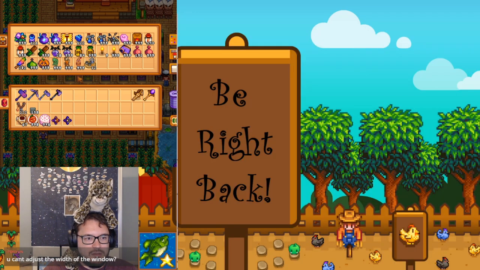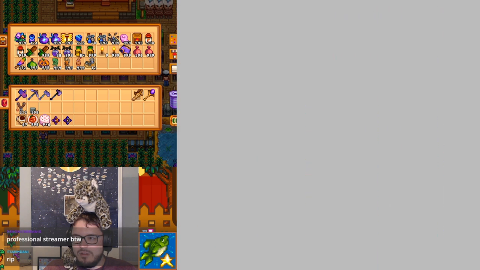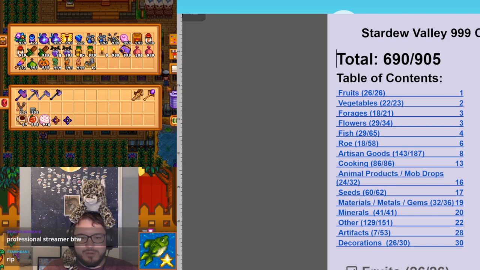Let me go ahead and try that. Wrong side. Now it's just gone. Where did it go? I don't know what happened to it. It looks like it's a very thin line now. Yeah, I have no idea what happened. We're just going to undo that and make it full screen again. There we go. Professional streamer, by the way.